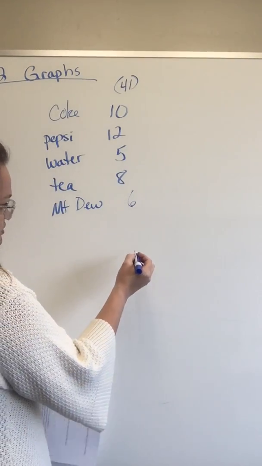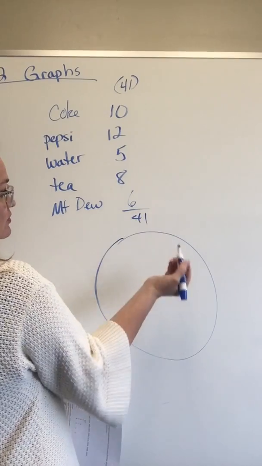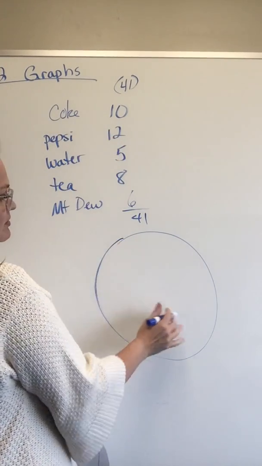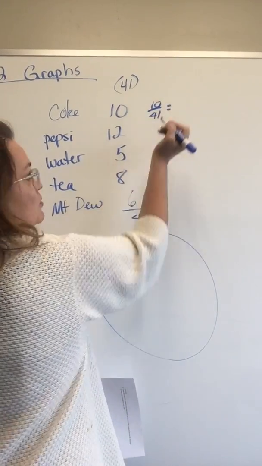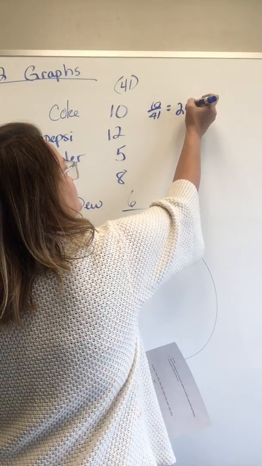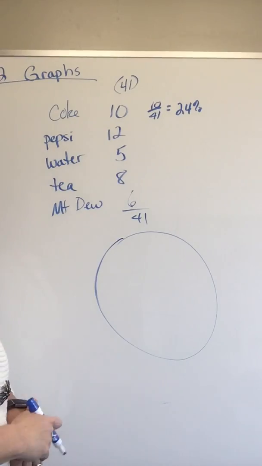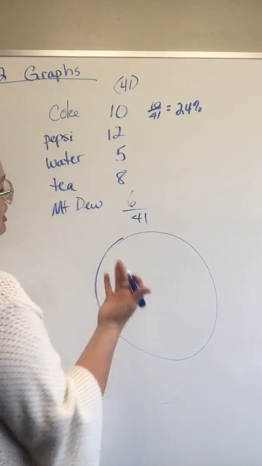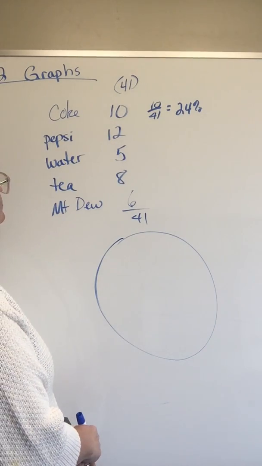So to make a circle graph, what we would do is we'd get our total, 41, and then we'd figure out what percent are Coke and put it into our circle. You would need to take 10 divided by 41 and change that into a percentage, which would be about 24%. Didn't come out just exactly right, but let's average it to 24. And then you say 24% of this circle needs to show Coke as the most common answer to the question there.